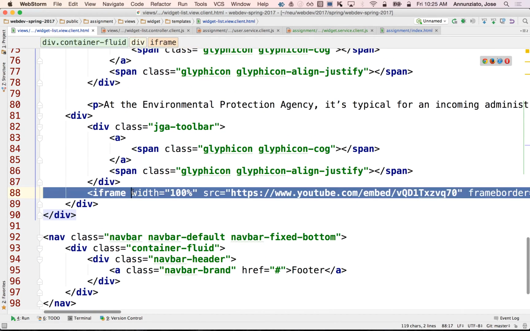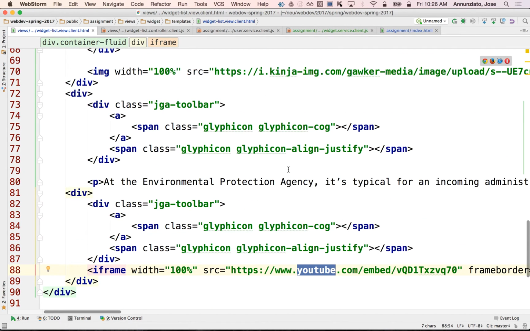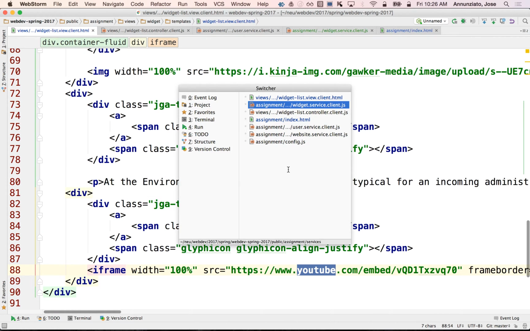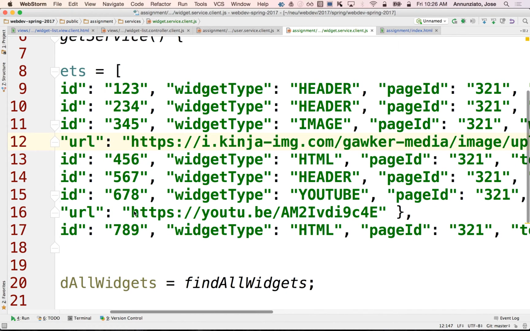it's using an iframe. See that? And that iframe is using this URL to render that video, right? And what does the URL that we have right now look like? Let's see. The URL looks like this. See that? HTTPS, YouTube, yada yada yada. See that? Right? This is the URL.